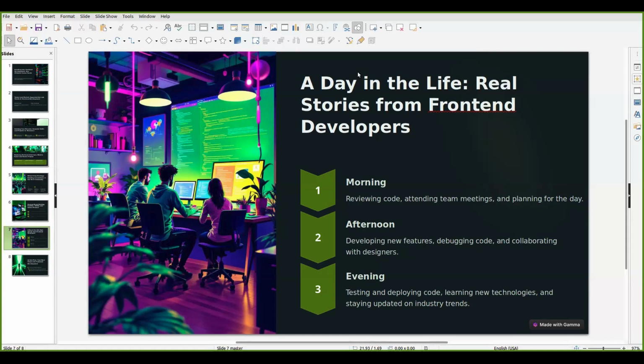Usually your stand-up is in the morning, with your team members, where you talk about what you did the previous day and what you are planning to do that day. If there are blockers, it's always advisable to let your team know when you have blockers or when there are bugs. You have to inform the team so that they can manage expectations.